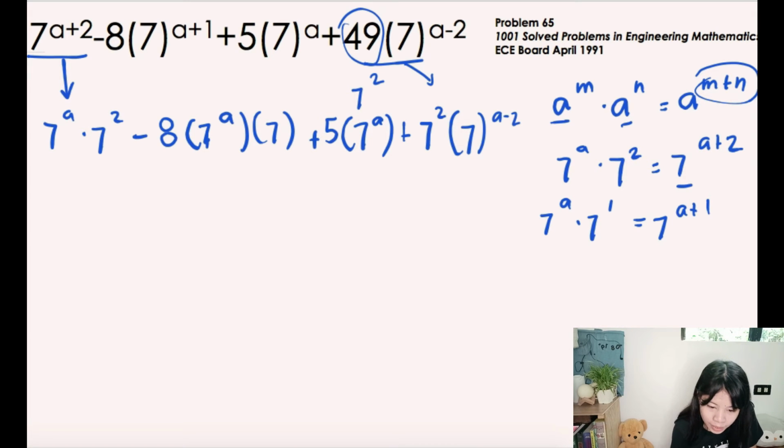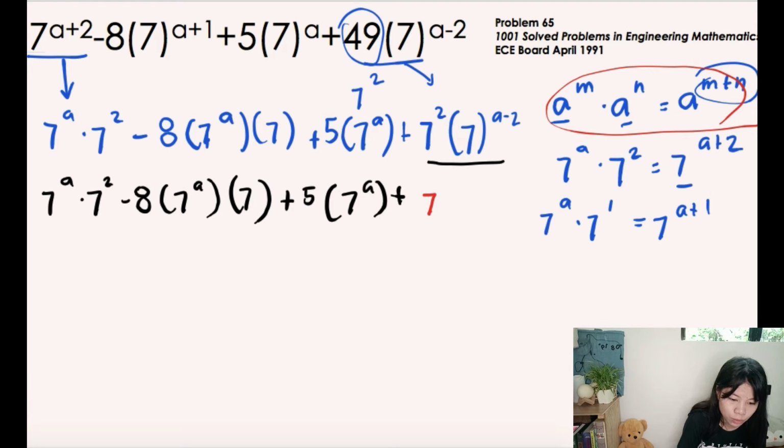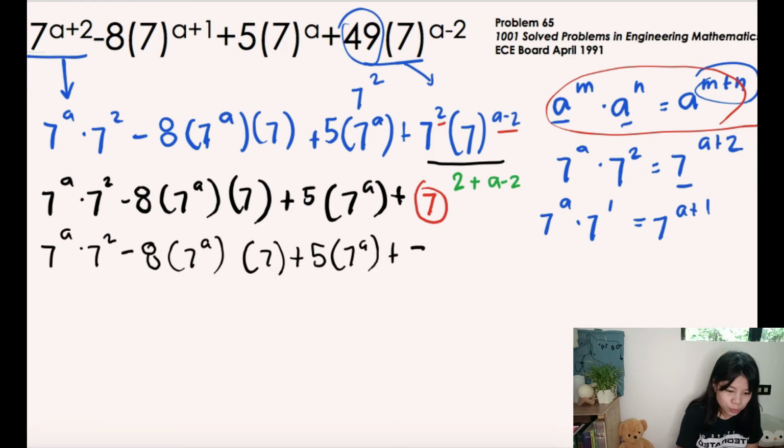Okay? Then, guys, let's also apply the law of exponent dito sa part na to. Okay? Copy muna natin to. Sabi ng law of exponent, pag same base, pag-addin mo lang daw yung kanyang exponent. So, copy natin yung base which is itong 7. Then, pag-addin natin yung 2 tsaka a minus 2. So, 7 raised to 2 plus a minus 2. Then, simplify muna natin siya. Copy muna natin itong lahat. This will be 7 raised to 2 minus 2 is 0. So, 7 raised to a.